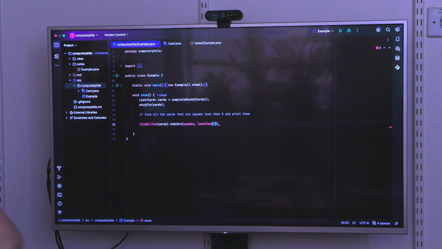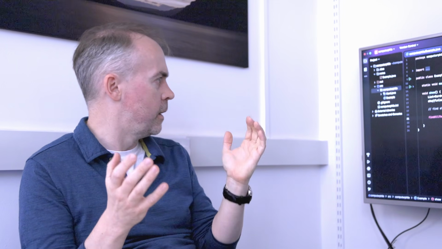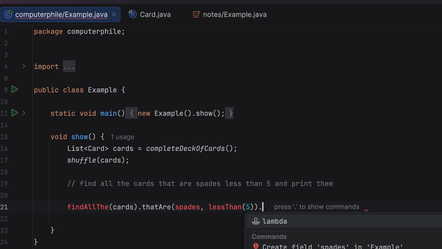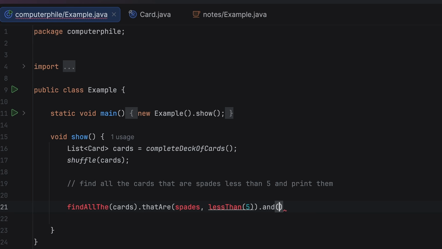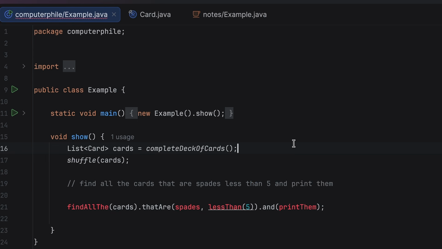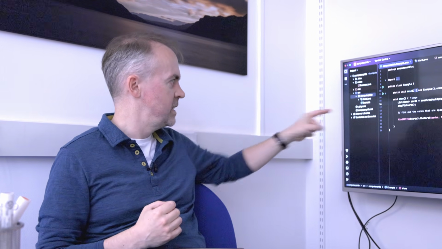And these two, spades and less than, they feel like criteria for selection or something like that. So they're kind of the same sorts of things. So I've passed them both to this function, that are. And then once we've found them, what do we want to do? And then we say, and, again, we wanted to print them, but I can imagine some other things we might want to do. So let's say and print them. And because it's Java, I've got to put a semicolon on the end. So here's my code like I wish existed. We just got to make it so. But because we started this way, to say not how is the code going to end up, but this is what I want it to be like.